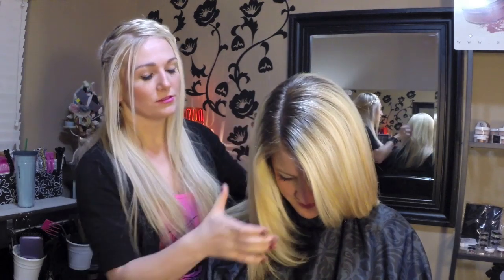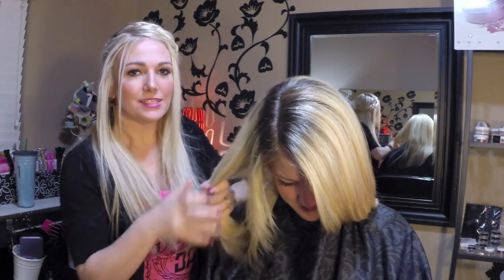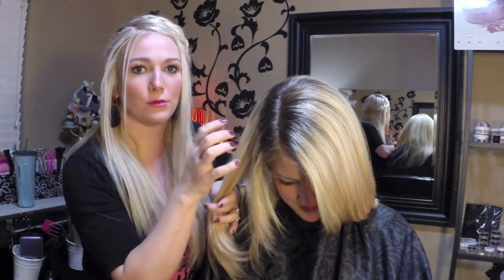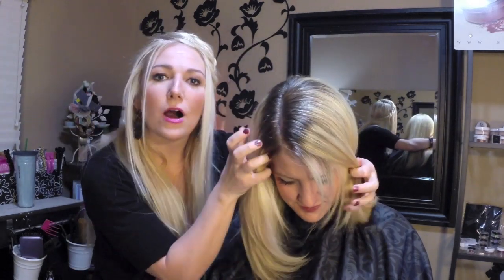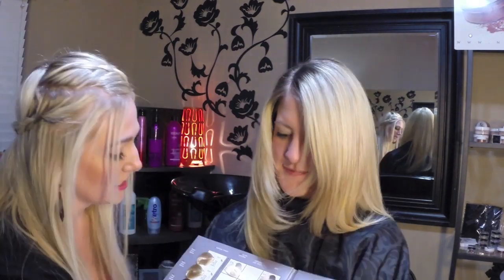If you can see, put your head down for me. If you can see, she's obviously super blonde. This is me going in and doing a lot of blonde to her hair. This is her natural color. So she's about, let's see, let me get my color book. Hold this for me for 5 seconds.